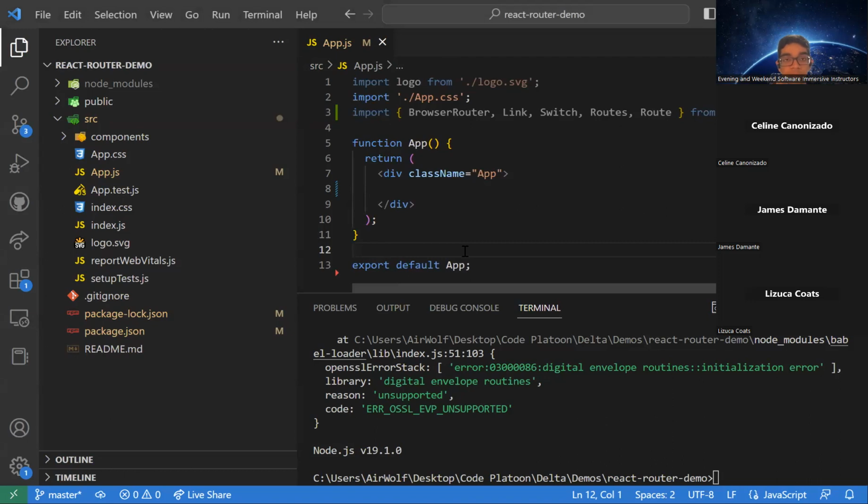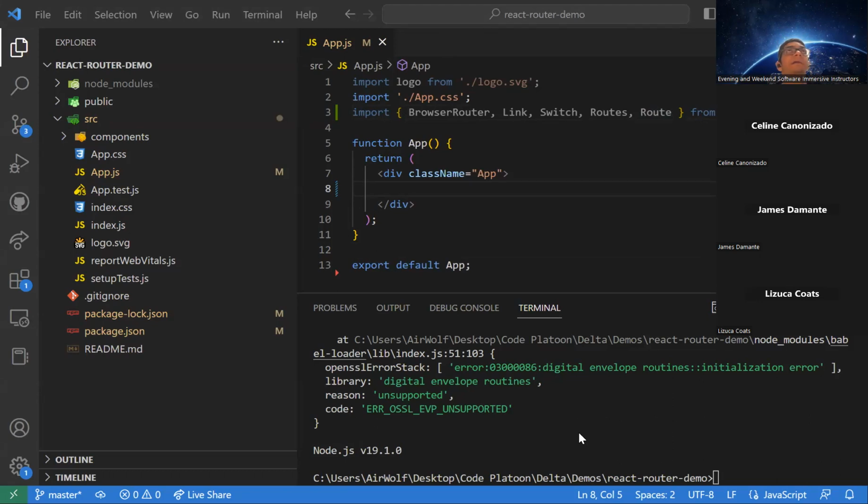Okay, so we've got our app.js. We've imported all of this fantastic stuff. So now let's try to figure out what each of these things does. For today, we're going to make a hypothetical project with a couple of components.